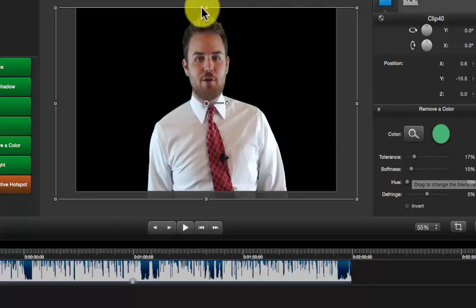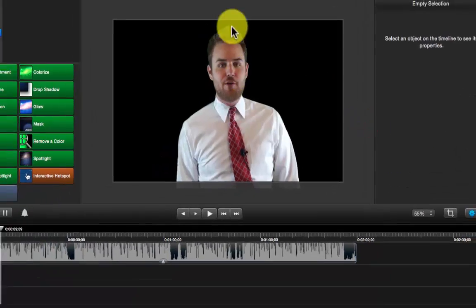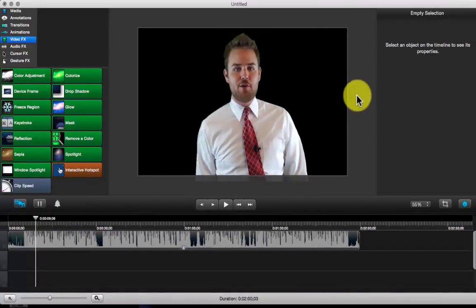And then to get rid of just a little bit there, we're going to adjust the softness. It's currently at 10%. If we take it down, you can see, look, there it is. It's getting more. But if we take it up a little bit, oh, look, there we go. 15, 16, 17. Let's just go to 14 because my shirt was starting to disappear there. So that looks pretty good. Very unnoticeable and a lot better than initially.